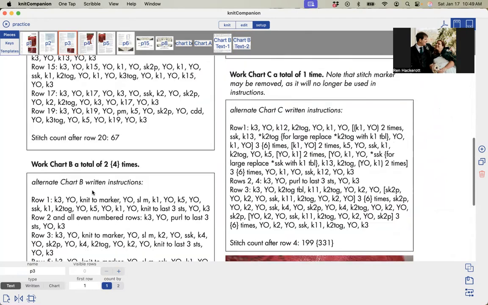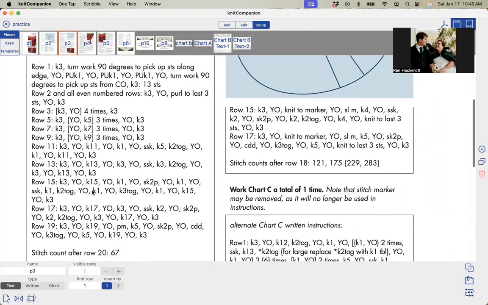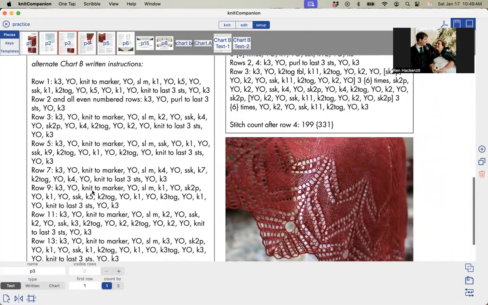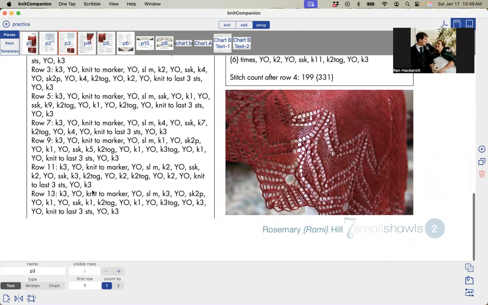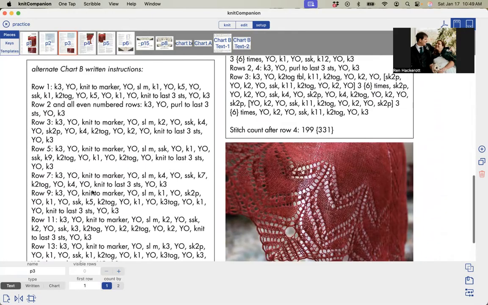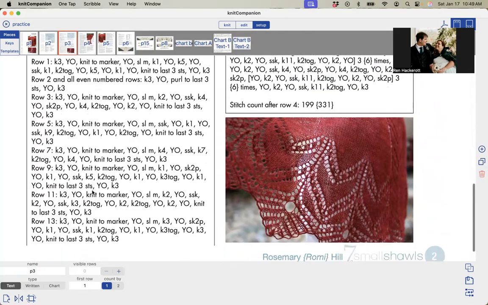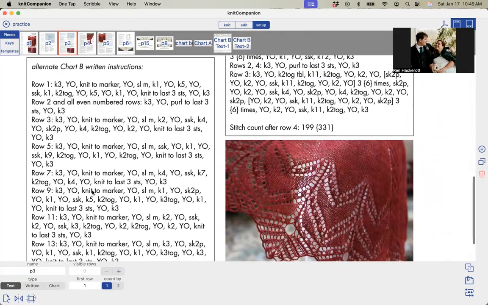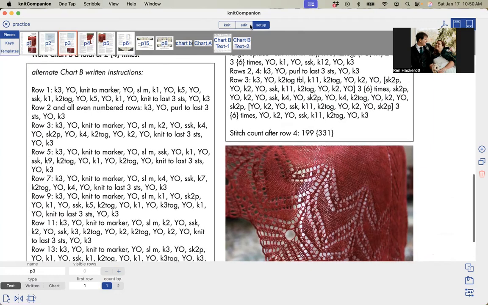So sometimes you have to do this a couple of times in a couple of ways, especially when the pattern decides that, oop, we got to split this into two little spaces. And then we can go ahead and fix this when we are working our pattern and setting up our pattern later on, as we are working with these tools over here and making our pattern easier to read for us. So we'll work on that in just a minute.